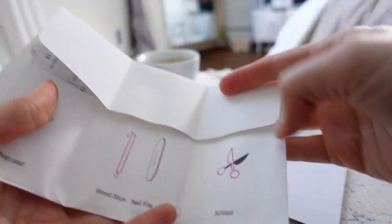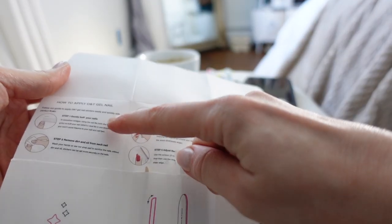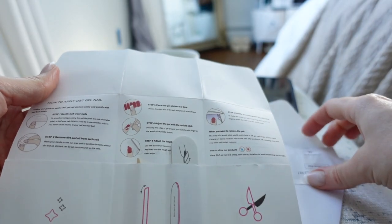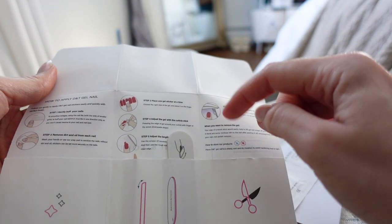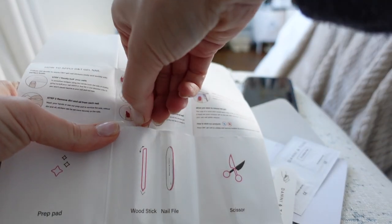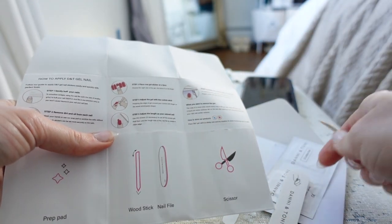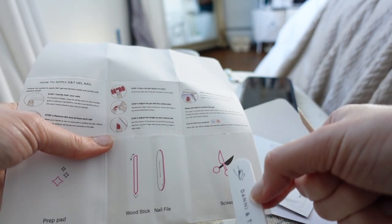You always want to read the instructions just in case. You have your prep pad. It says gently buff the nails, remove dirt and oil from each nail using their prep pads here. You place one sticker at a time and make sure you choose the right size. And then you can adjust it using this cuticle wood stick here, kind of like press it down. And then you either file away the length or you can use the scissors that they include.